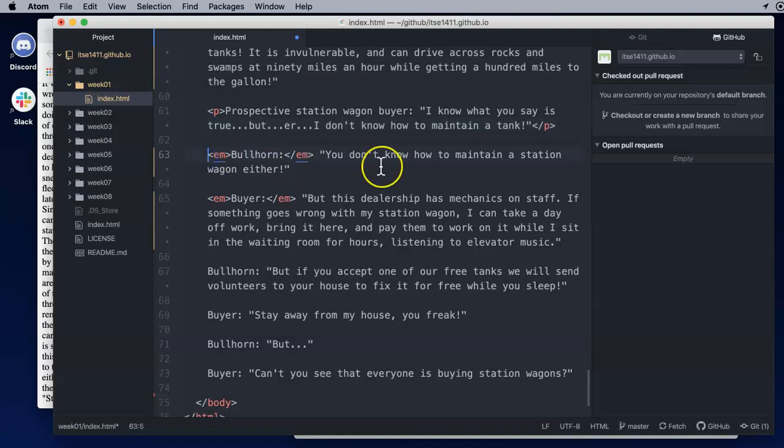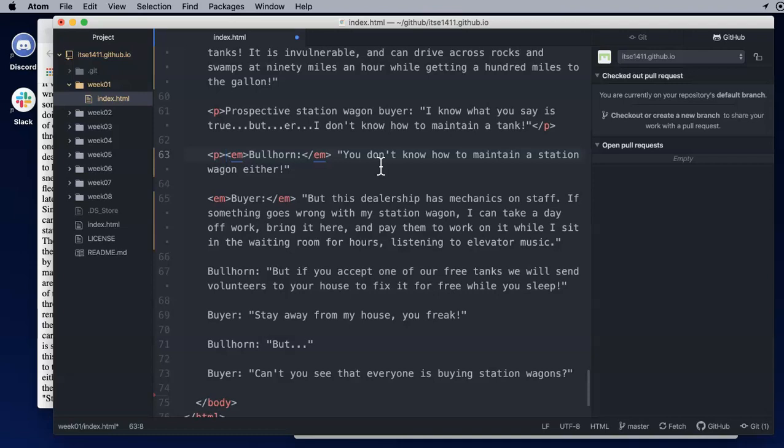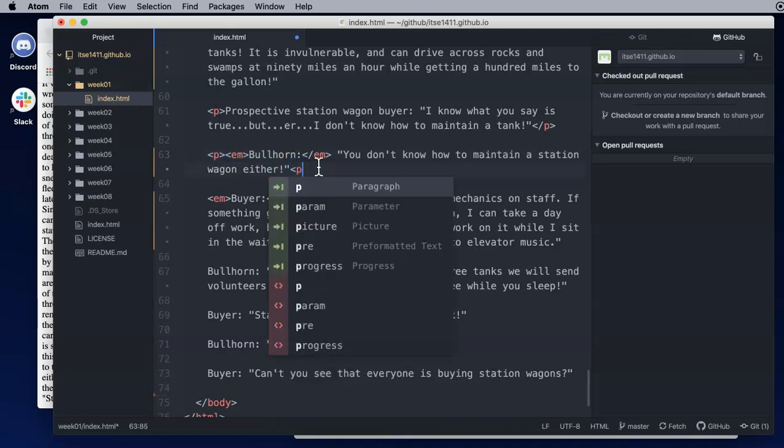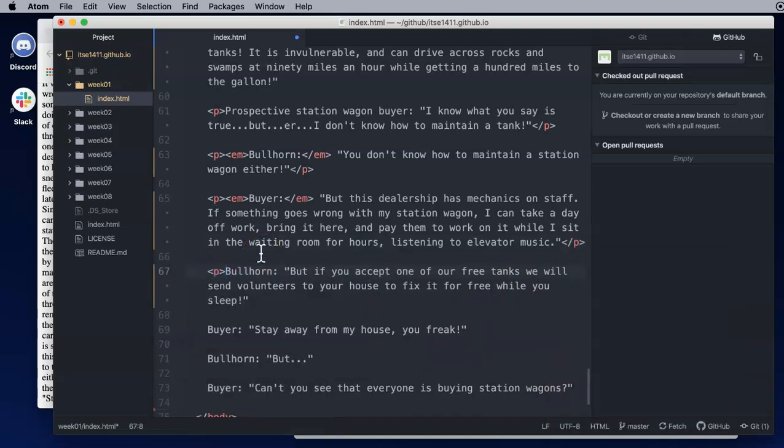And then here, although the emphasis begins, I need to say that this is a paragraph, and inside of the paragraph there's an emphasis that needs to be opened and closed, and then at the end of the line the paragraph ends with /p. That also needs to happen in the next paragraph. I'll do the last one here. I still need to do an emphasis there, but I'll let you do that.